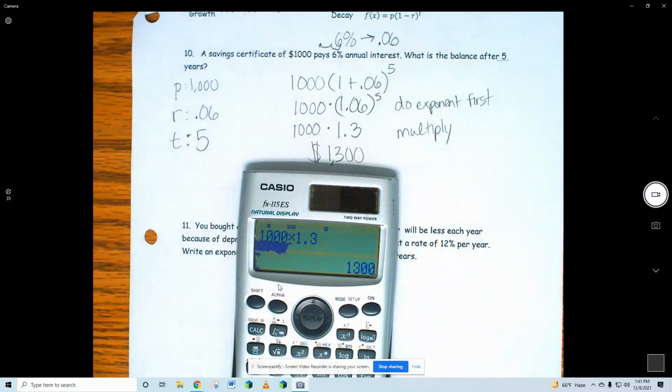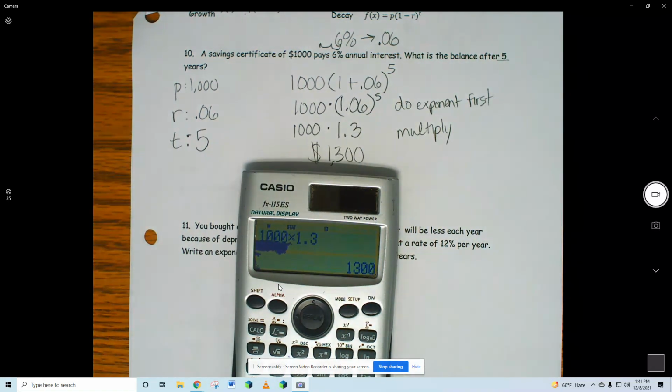So after 5 years, if I let my money just sit there and never withdraw money out, I will earn $300 for doing nothing. This is a benefit of having money in a savings of some sort, or a mutual fund, or investing in the stock market. You just let the money sit there, you don't touch it, and the money grows for you. You don't even have to go to work. But I have to wait 5 years. That's a long time for $300.